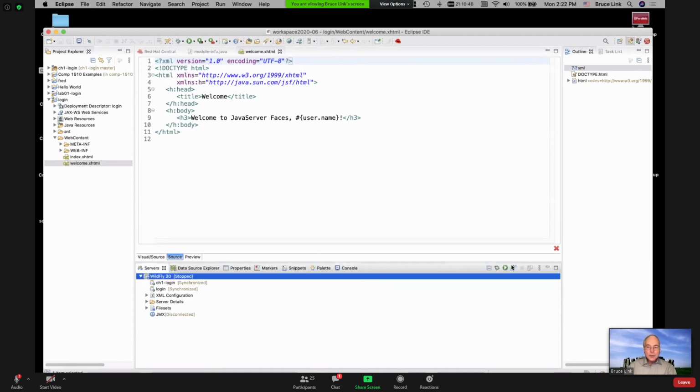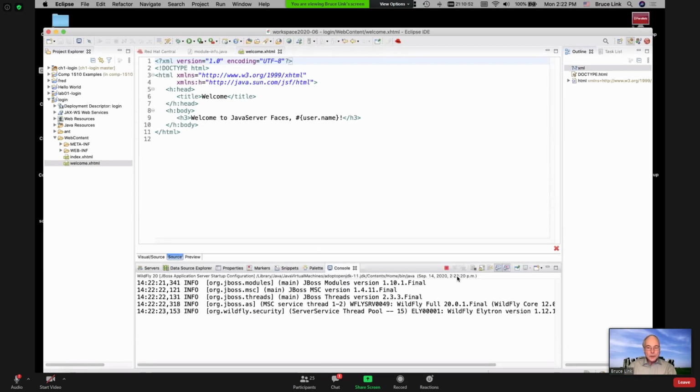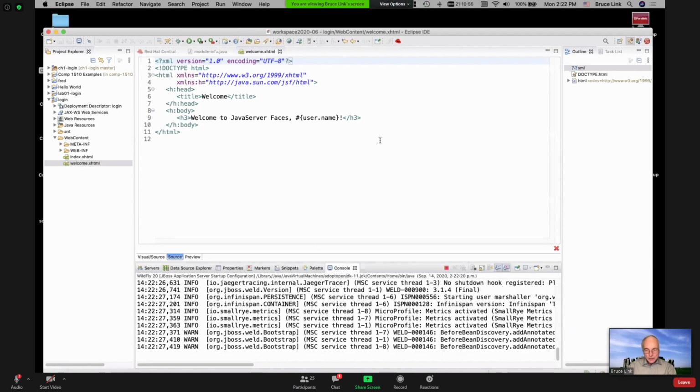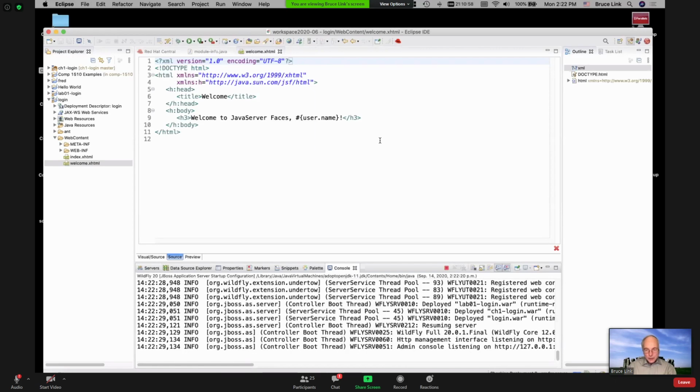Let's just see if that fixes it. Unfortunately, there's two different ways of deploying things onto Eclipse. See, now wasn't that easy? Now it's working.